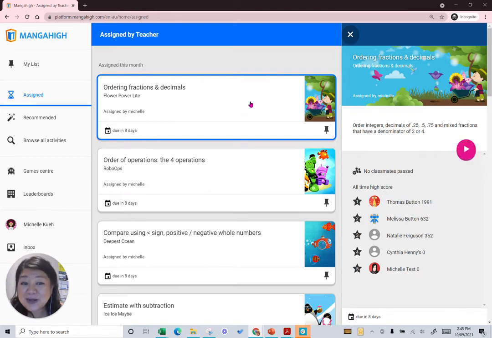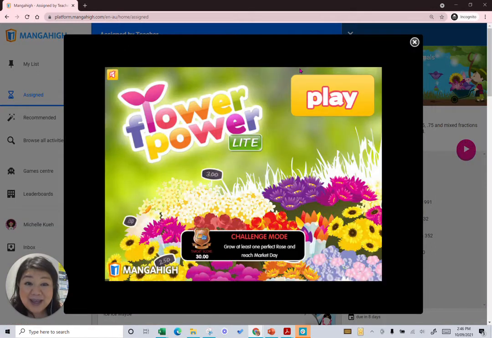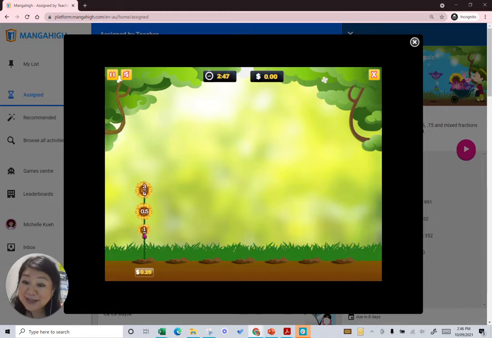When your students click into an activity, if any other students within the class have already done the work, they will actually see who the top students are for that particular activity. This is what we call a positive leaderboard, so we only show the top 5 students. Click play and that actually starts the activity itself. Depending on the topic or the game that your students have chosen, they will have different game rules associated with it. But don't fear, students generally are pretty good at trying to figure out what the games are and how to operate the game mechanic.